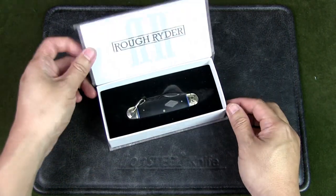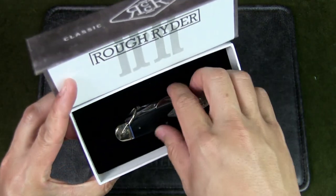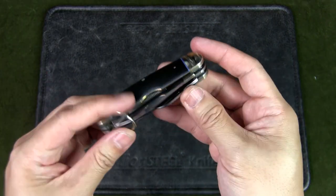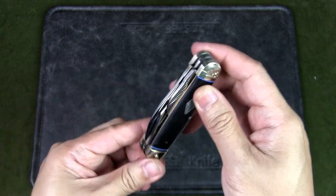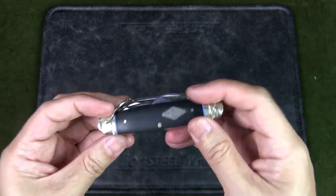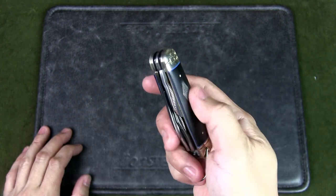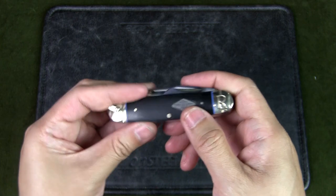Let's open up the box and have a look — here we have the knife. What drew me to it is really the classic look, but it's also got that multifunctional tool aspect. And probably because of the name as well — a scout knife — this is something I think I would have loved as a kid when I was a scout. Kind of a camping, hiking, scouting knife, and overall it just feels good. Fit and finish is good.